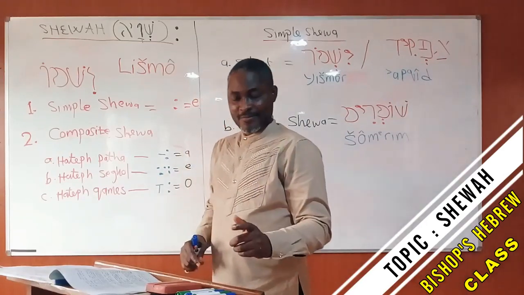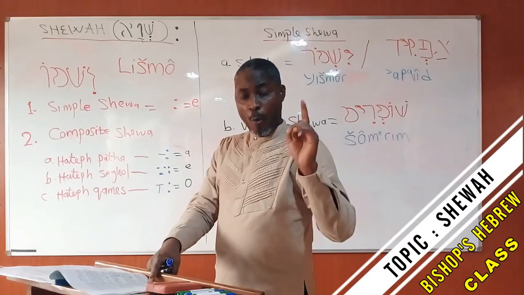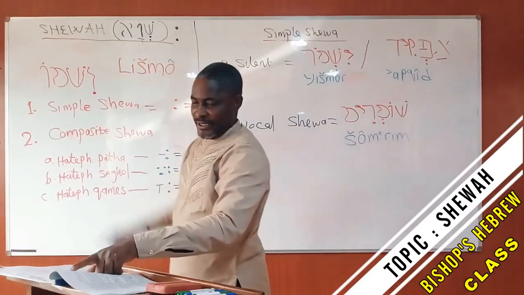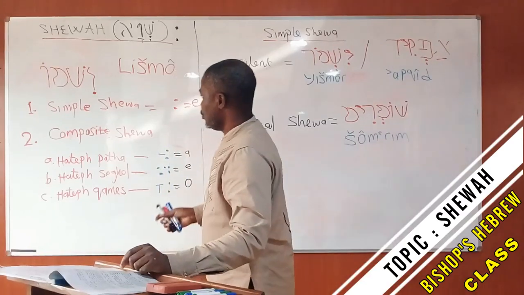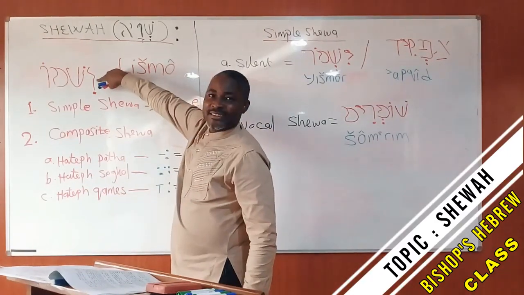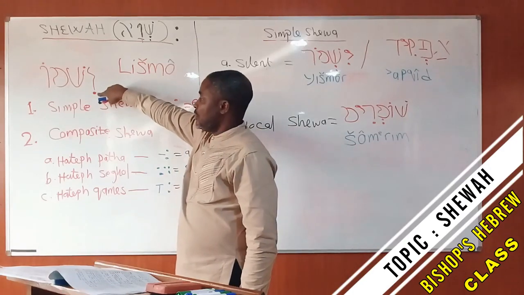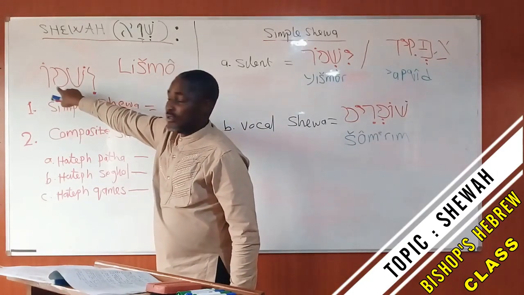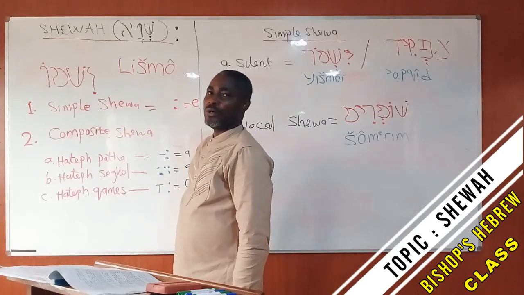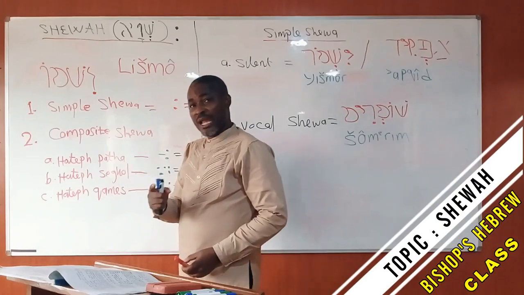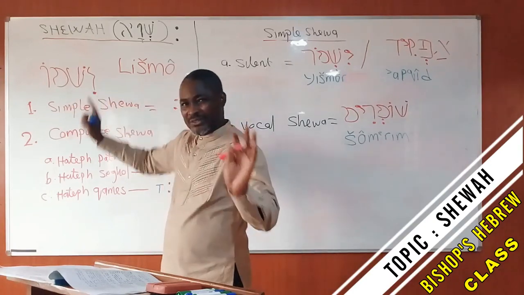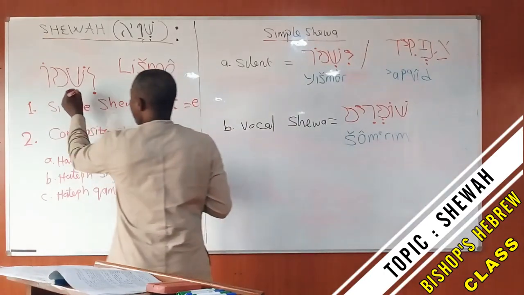When in a pointed text there is a vowelless letter at the beginning or middle of a word, then this sign called SHEWAH fills the gap under it. For example, you have the word lishmor. Now, when you look at the letter lamed, it has a vowel, and erect is the vowel. You come to the letter mem, it has a vowel. Olem, or full olem, is the vowel, but the letter shin does not have a vowel. And in a word in Hebrew, it will be wrong to leave this letter at the middle of the word without a vowel. So the simple SHEWAH comes under it.